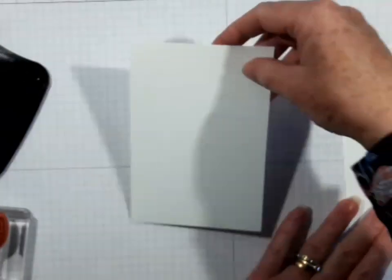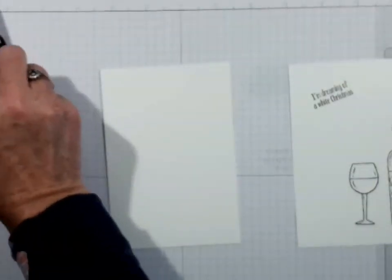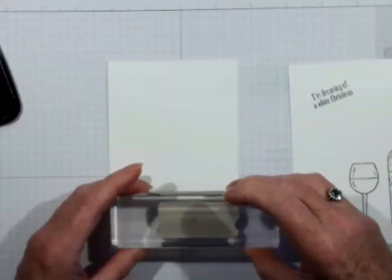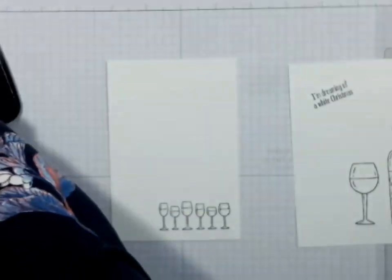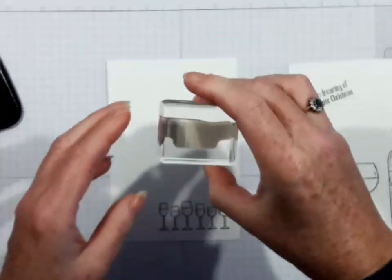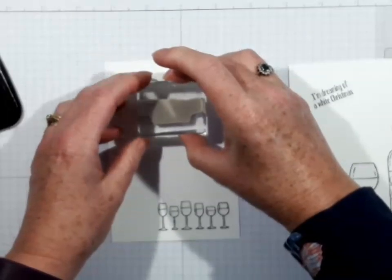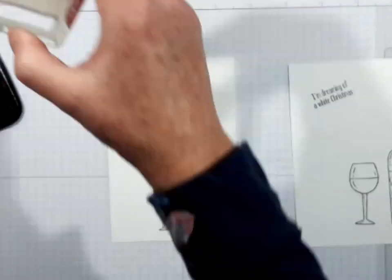That's the outside stamping done, and on the inside there's a lovely row of wine glasses which I'm going to stamp in the bottom right hand corner. Sorry about all the shadowing, I'm filming and it's a bit grey outside. Anyway, the sentiment for the inside is, but if the white runs out, I'll drink red. So I love those two going together.